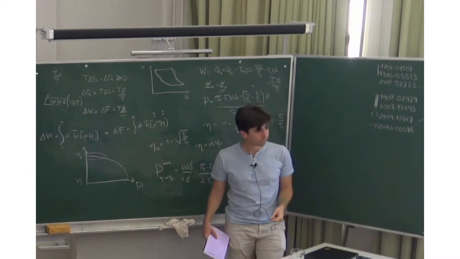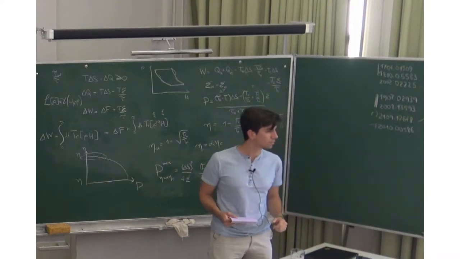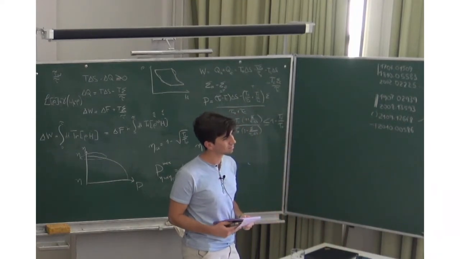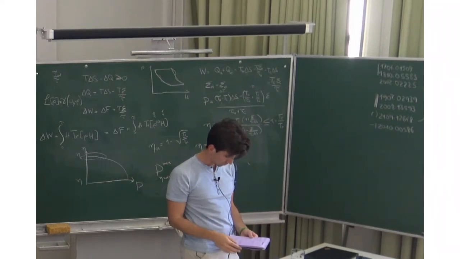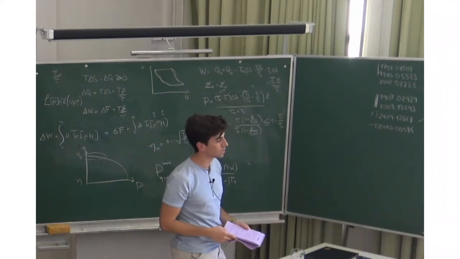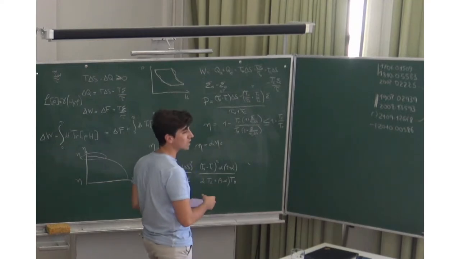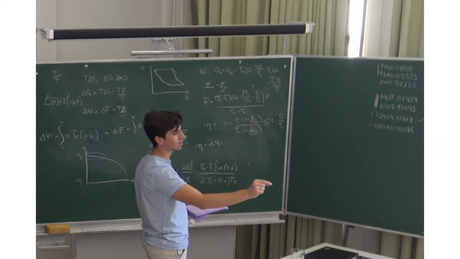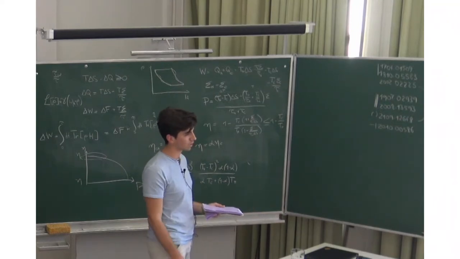Can I ask a question about this sort of simplification? When it's not quasi-static, at the end of the thermalization stages you might not be in a thermal state. Yes, right. So if the thing repeats in a cycle, does it get further and further away, or does it still reach some kind of...? No, you should, in general, be careful. These are additional correction terms, but you can essentially neglect them, or if you pay attention, you can neglect them.